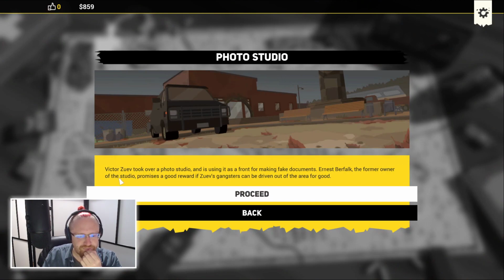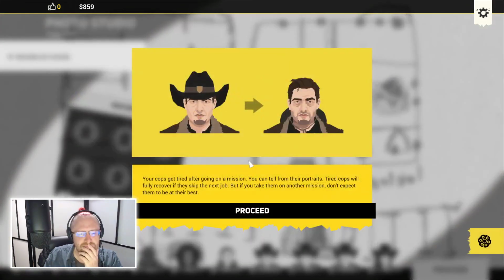Photo studio. Victor Zuev, who I think is the boss, took over a photo studio and is using it as a front for making fake documents. Ernest Burfalk, the former owner of the studio, promises a good reward if Zuev's gangsters can be driven out of the area for good.